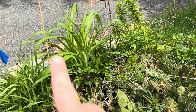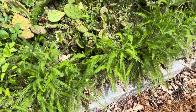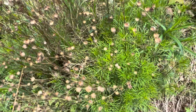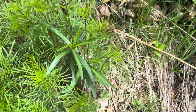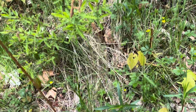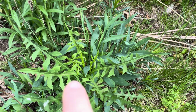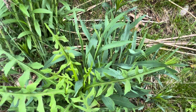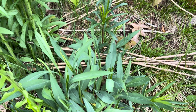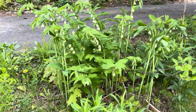Daylily that I've been trying to get rid of forever. Echinacea underneath it. Yarrow I just put in last year. Threadleaf coreopsis with a grass leaf goldenrod growing out of it. Lots of grass leaf reseeding itself. Very good. Weed, that's a Lactuca canadensis maybe. But that is one of the asters: smooth leaf aster, New England aster, Solomon's seal.